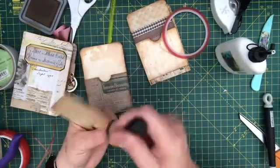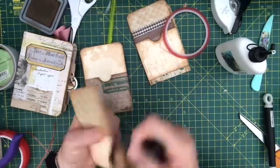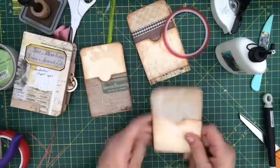Just ink up any bits that look a bit white. Page 2.